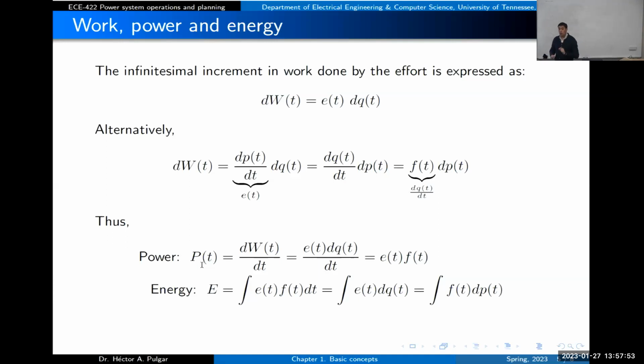What is effort, torque, and the flow is the rotational speed. So for a rotational machine, don't forget this, the power will be nothing else than torque multiplied by the rotational speed. So we can apply these to any system. So it's a good thing that you can review these and use it. For the energy, then, what we need to do is to get the integral of the power in time, and then we can use this equation we have obtained so far.